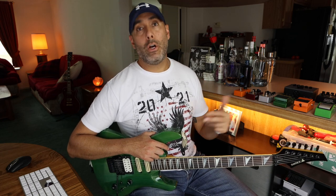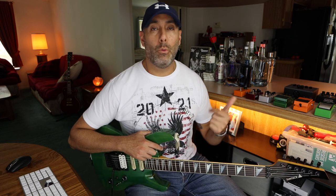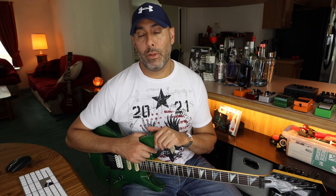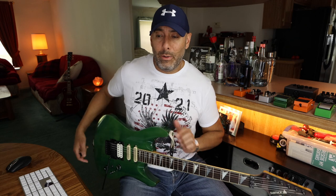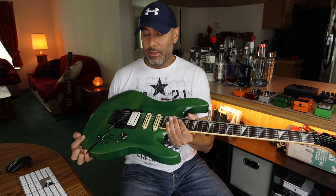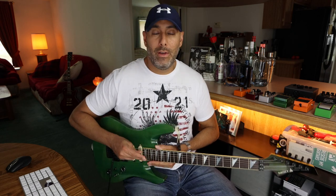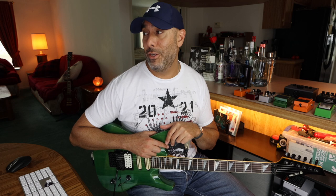I can't find this color anywhere either. They offered it in red, white, some kind of sunburst, and then I think also a goldish yellow color — I would love to find one of those. If you find one used somewhere, go check it out; you might have a pretty cool guitar in your hands. It's also a good modding platform because it's not some kind of classic you don't want to mess with. Definitely swap out stuff — I wanted better pickups, I put them in; I wanted a lower-profile bridge, I got one and made it work.